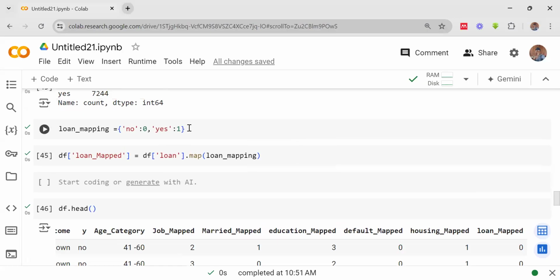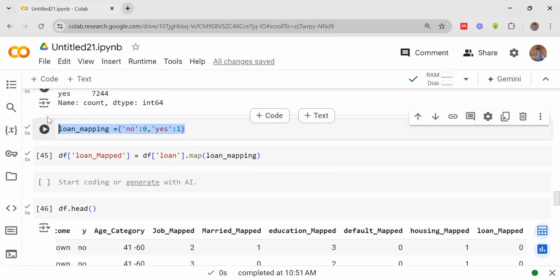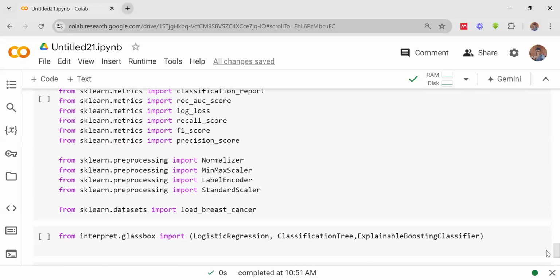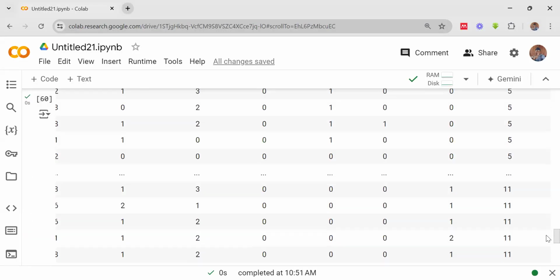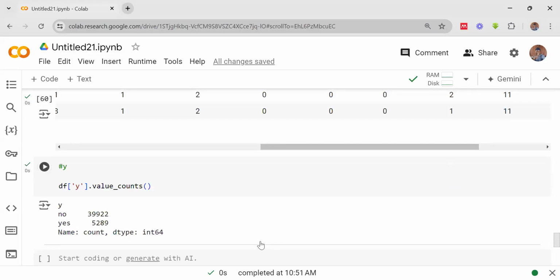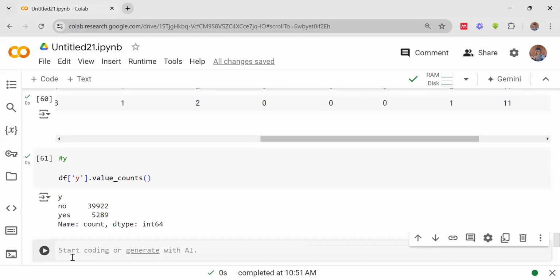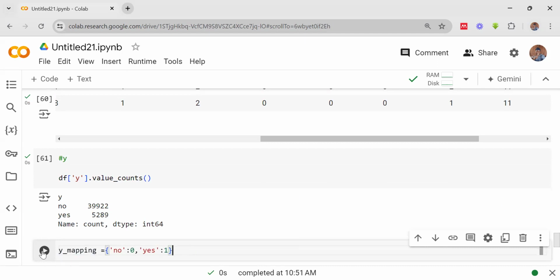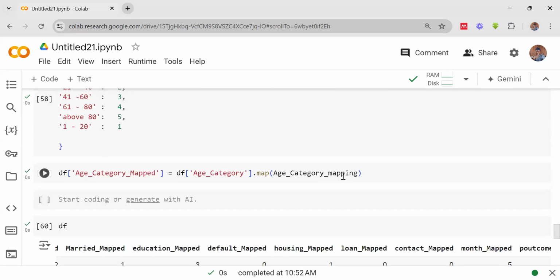Yeah, let me just copy this. So this time I will just say Y map. Y map is yes and no. Then after the Y map, the next thing is to create the data frame.